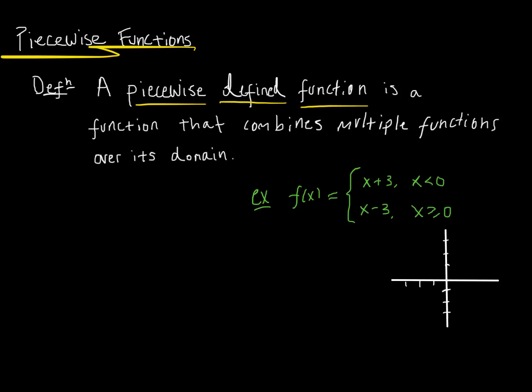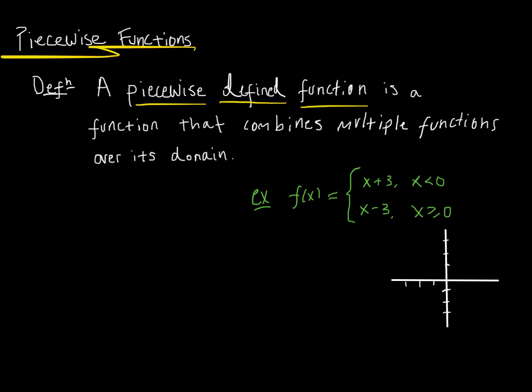And so I just take it one step at a time. This function, x plus 3, is for all x values less than 0. Now, what I'd like to do is plot a couple of points, maybe to visualize it, or if I know exactly what it's going to look like, I can just go ahead and sketch through. There is one key point to keep in mind, and that is, it's not defined for 0. But I want to go all the way up to 0 and make the point that it would be at if x were equal to 0 as an open point. And that's very important because that'll allow us to more clearly see the discontinuity.